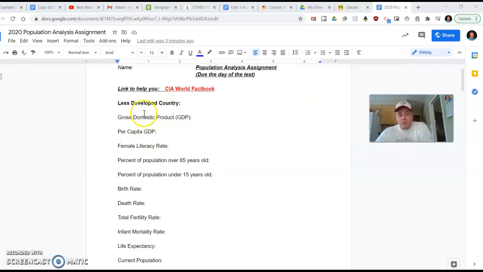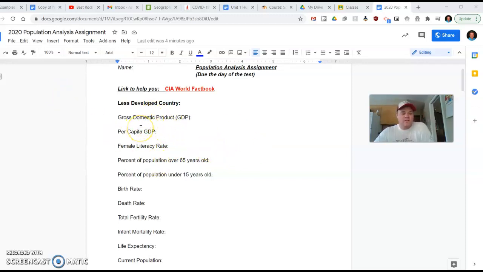Some that we will talk about. Some of these you may know, some of them you may not. But essentially, you're going to be looking for some of these statistics, and you can use this link, the CIA World Factbook. You could use Wikipedia if you want. There's a lot of sources out there. Usually, though, with Wikipedia, just double check where they're getting their source from. They will always link it up. You can actually click on that link, the little number or little quotation there, and it'll bring you to where they're finding their information. So just make sure it's a reliable source.